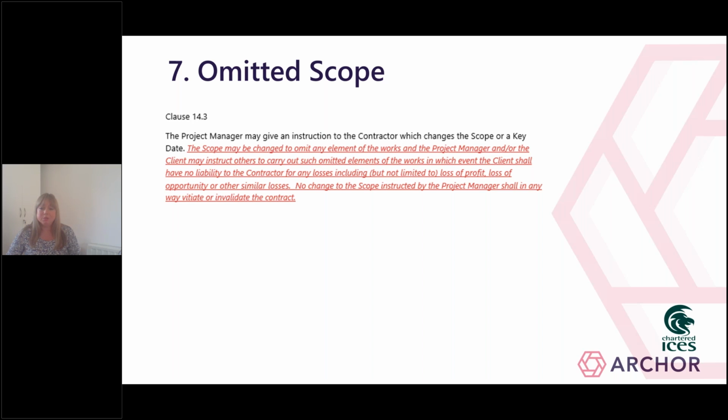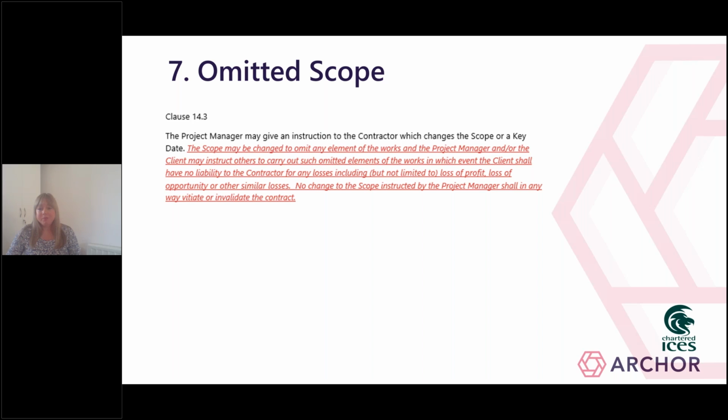Now, the Abbey Developments judgment was approved in Stratford Say Estate Trustees and Archor Construction Limited. Now, in this case, the court held that the employer's power to omit works was limited, and the employer couldn't change the basic nature of the works by omission. However, again, there was no express wording in the contract between the parties allowing works to be omitted and carried out by another party, unlike the amended clause here. Now, regardless of whether it is arguable if the specific clause would be enforced, this is an amendment to look out for and for contractors to be mindful of.